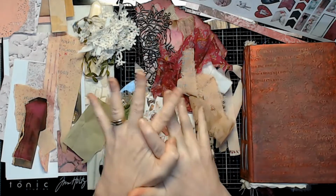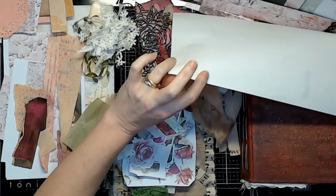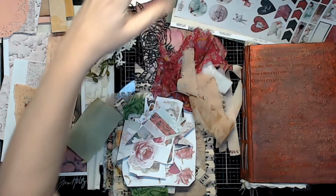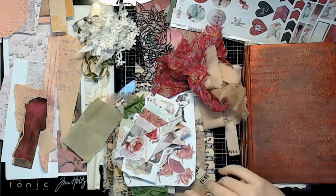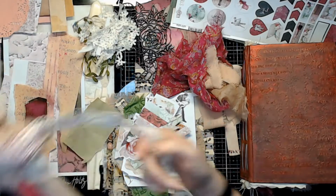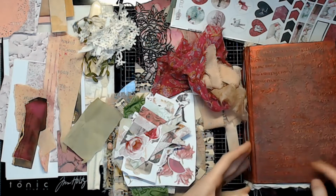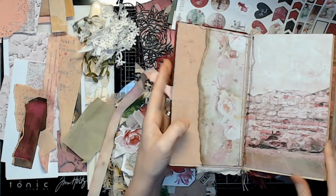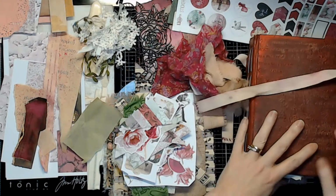So now I am just trying to put in the final touches, the last of the decorations. I have my bits of paper left. I have fabric remnants, laces, the ephemera pack, quite a few things that I'm just going to kind of go through page by page, looking around and just sort of seeing where I think a little bit extra can be added.